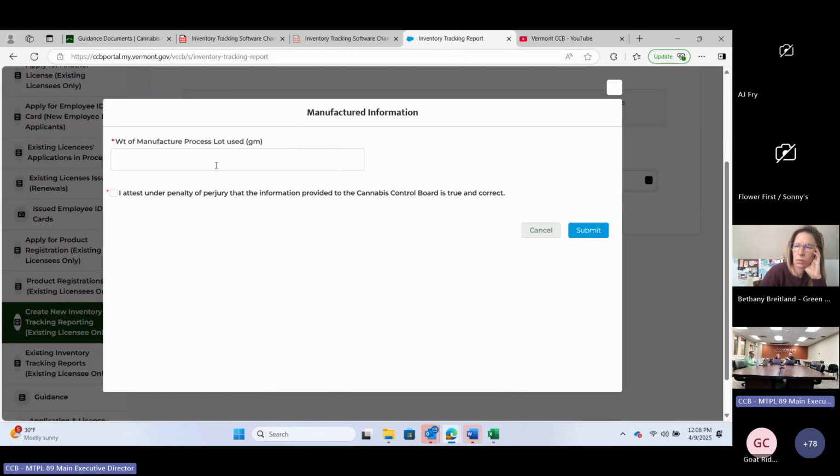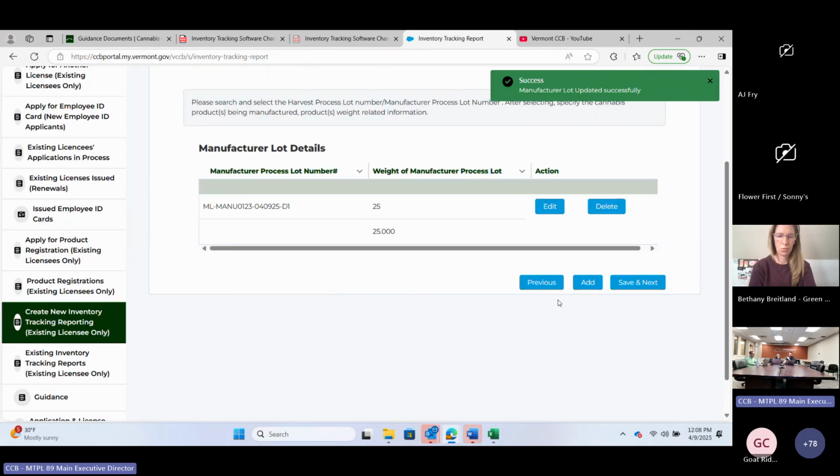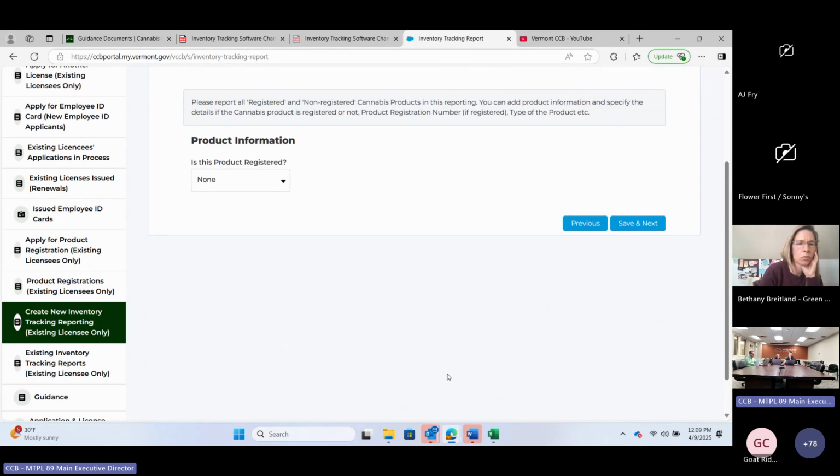So we have that, and the weight that we're putting into that is 25 grams. So in each of those 100 infused pre-rolls, we're going to put in 0.25 grams of that distillate. So we have that here. We could put in multiple lots if we needed to by just hitting the add button, but we're not. So we're going to hit save and next.